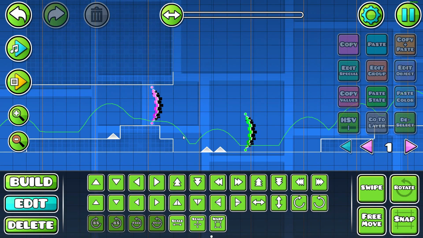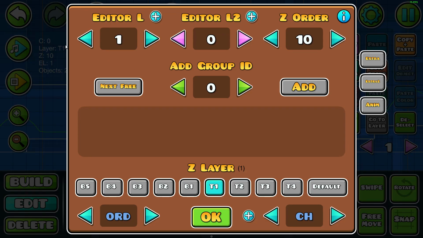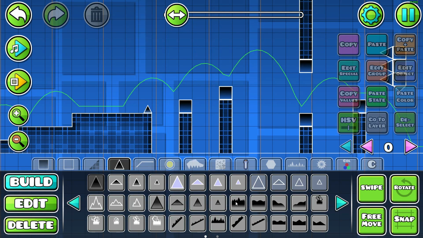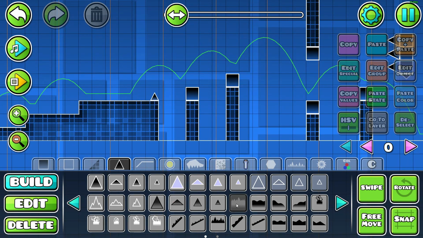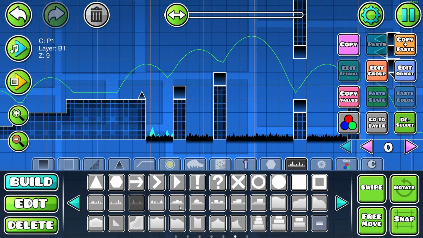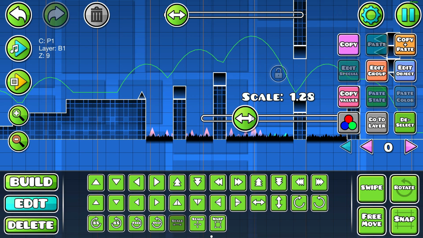If you have any portals like this in your layout mode, you can select them, go to edit group and editor L to 0. Now for the ground spikes. Usually they have this, but you could also use this if you want. Now make sure to add these small little mountains of spikes, if that's what you call it. Don't make them seem too repetitive.